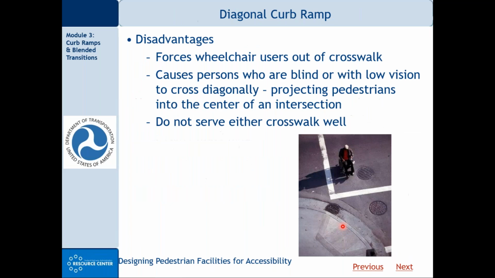And I think you saw something similar to this in the video. This is not a screen grab from the video, but it could be. Notice this individual in the wheelchair here has crossed the street in the crosswalk, but to get to this single diagonal ramp, he has to leave the protection of the crosswalk. And notice traffic is to his back where he can't keep an eye on it. And I think Dennis used the term very disconcerting for that situation, which it is very disconcerting. And so this is probably the main reason we should no longer be building single diagonal ramps.